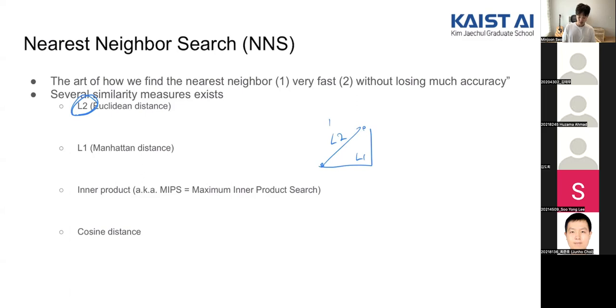And cosine distance is very similar to inner product in a sense that it's actually 1 minus the inner product of the normalized terms. And it's not really a distance, but still, it's very similar to distance in a sense that if the distance is 0, then they're actually the same. But then there are some characteristics that cosine distance doesn't follow that a metric distance is required to mathematically. We might be able to get to this in the lab session too, but I think there are a lot of things to cover, so we might not be able to. But it's good to keep in mind that there are several ways to really measure the notion of closeness.